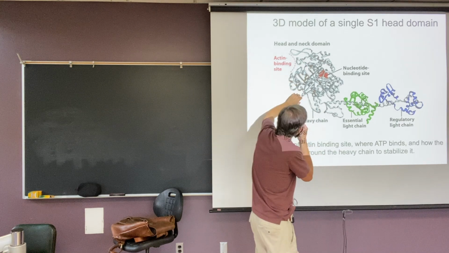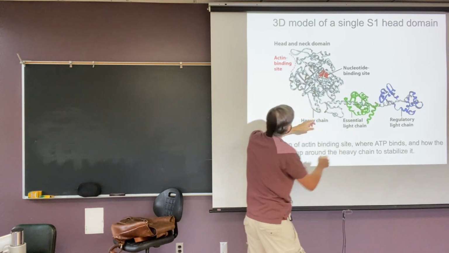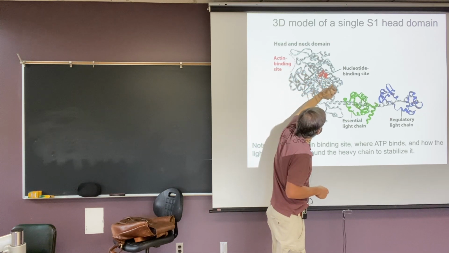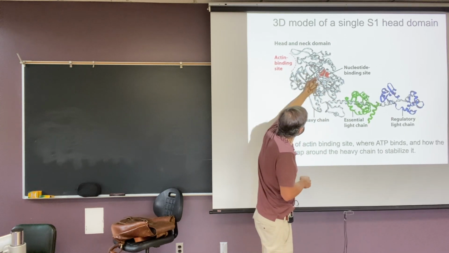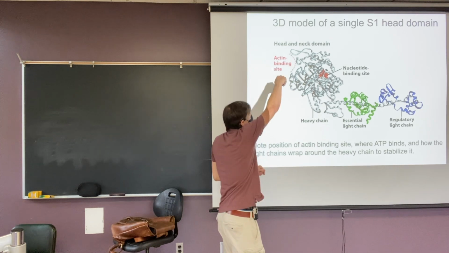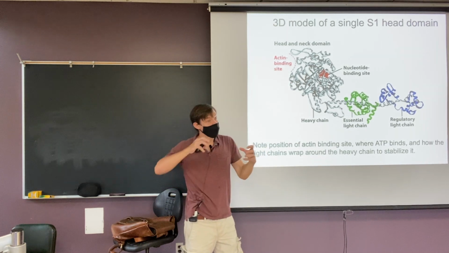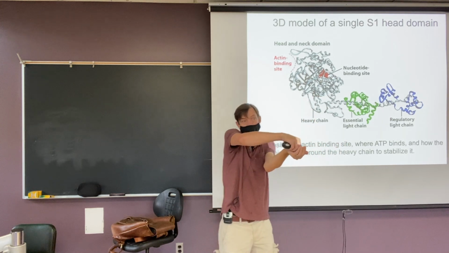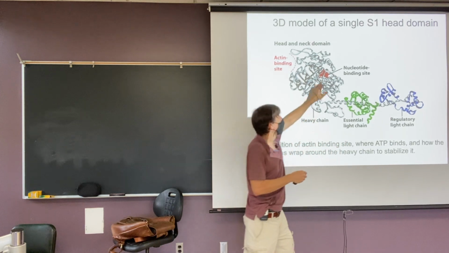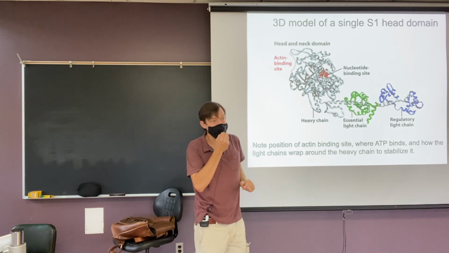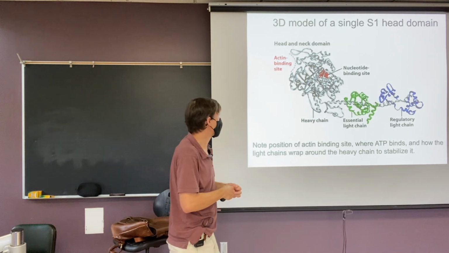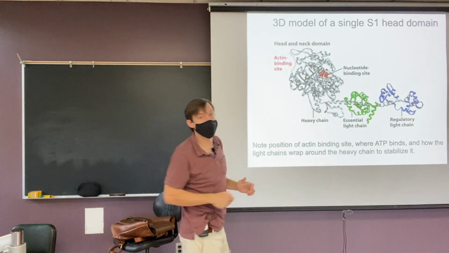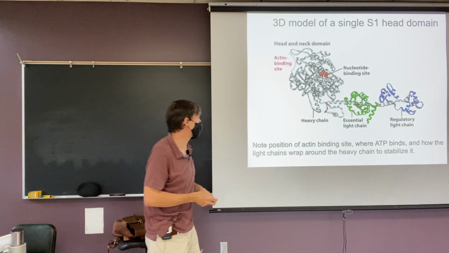This is the head domain, so this would be the neck over here. If you look inside, you're going to see some beta sheets, like there's a cluster of beta sheets. Here's some beta sheets, and up here is where that actin is actually being bound by the myosin. And like with actin filaments, there's a little pocket that ATP can bind. Inside myosin, there's also another pocket that ATP can bind. So this itself is the functional motor unit that's generating the forces.